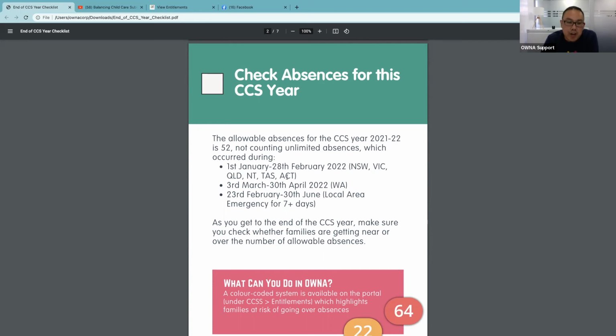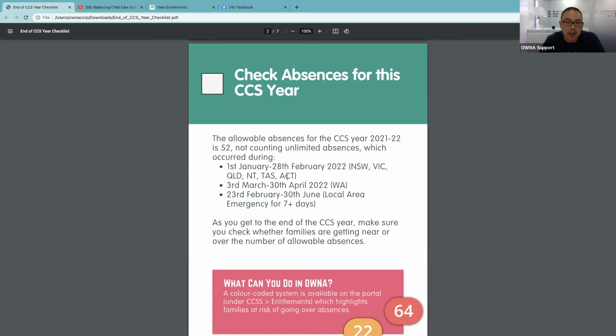So if I recap for you, the standard total absences you have within a year is 42, but given all the issues with COVID through the 21-22 financial year, there was an additional 10 absences allowed for that. So you actually have 52. So all families per child have 52 absences for the year.